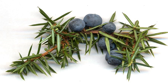Juniperus communis berries vary from 4 to 12 mm in diameter. Other species are mostly similar in size, though some are larger, notably J. drupacea. Unlike the separated and woody scales of a typical pine cone, those in a juniper berry remain fleshy and merge into a unified covering surrounding the seeds. The berries are green when young and mature to a purple-black color over about 18 months in most species, including J. communis, and about 24 months in J. drupacea. The mature, dark berries are usually but not exclusively used in cuisine, while gin is flavored with fully grown but immature green berries.